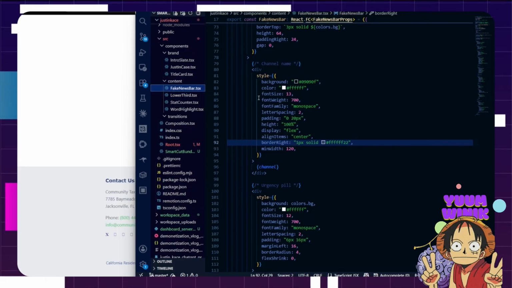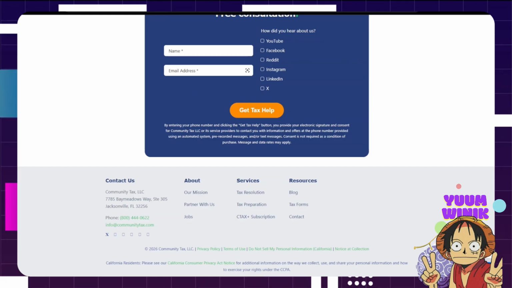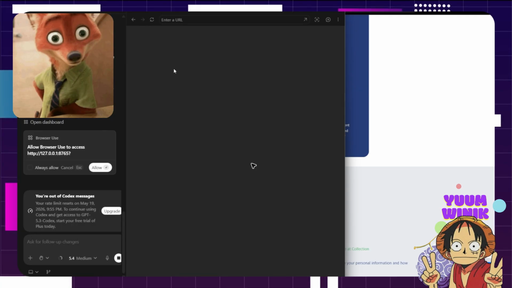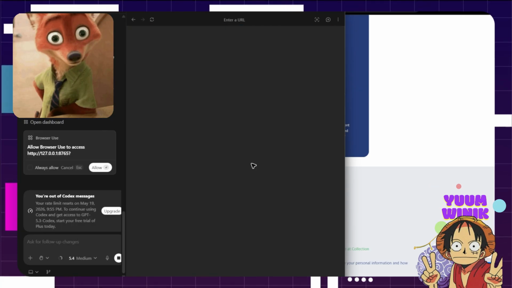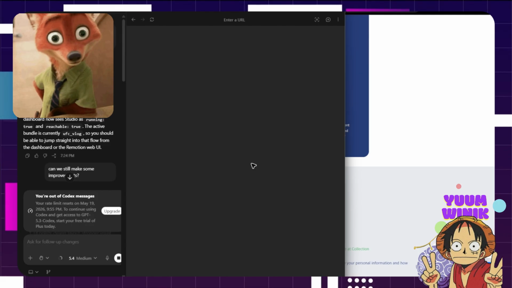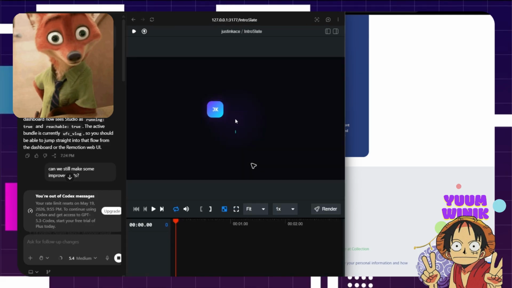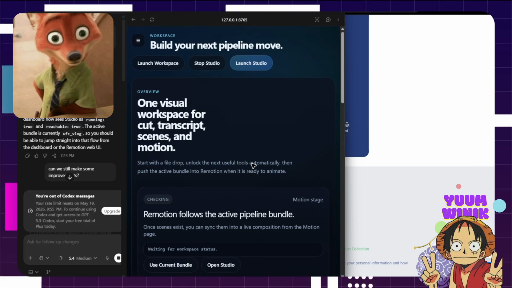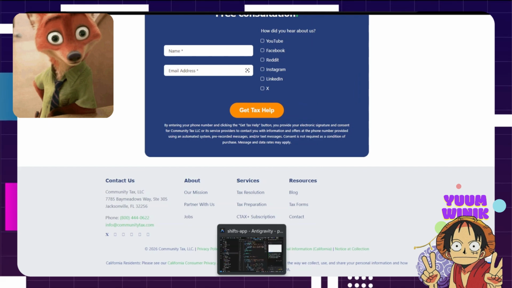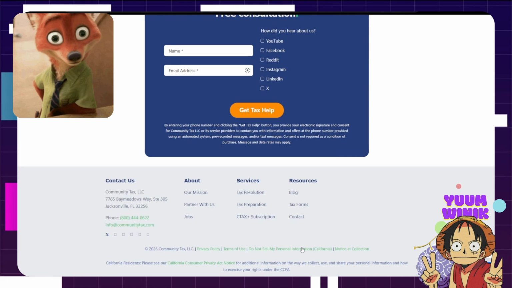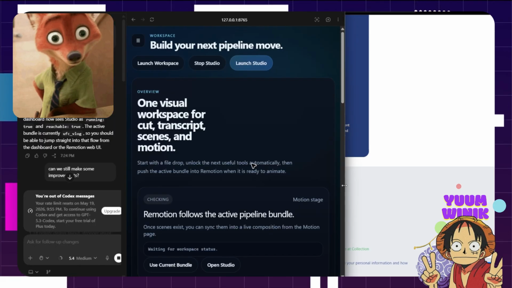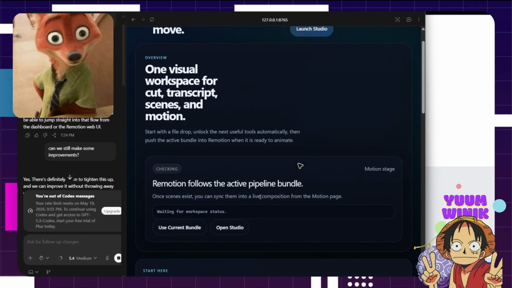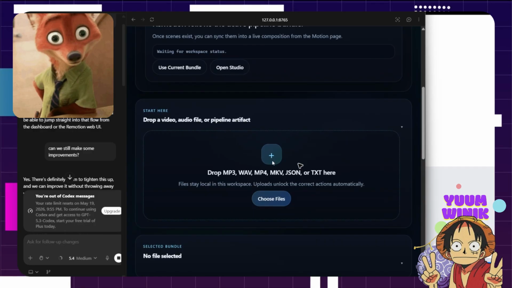So I've been working on Smart Cut, which is my build, and we can open up my Codex here to the side. In my previous video, I told you I had built this, wait a minute, that's not it. Here it is. I wanted to build my entire workflow into a visual pipeline, so I went ahead and did that. This is just a prototype. It's nowhere near complete yet, but this is just for me to look at what my code is doing so far. For example, I can drag in my files.